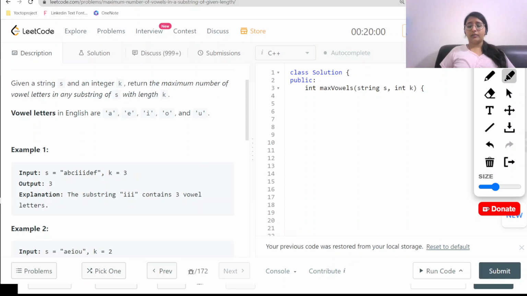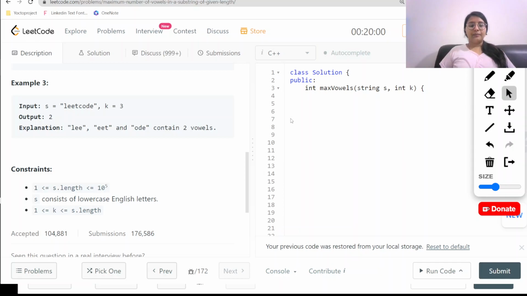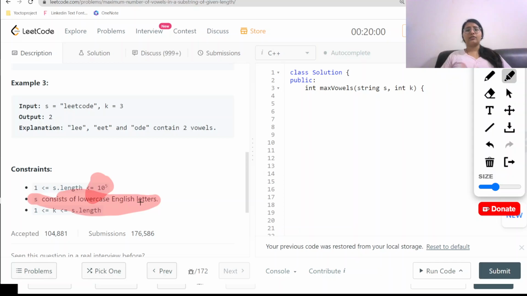So here comes the part for the constraints. We can clearly see that it is 10 raised to the power 5. That simply means we are required to do an order of n or order of n log n solution. N square won't work here. Another constraint is that all are lowercase English letters, so we are not required to convert any uppercase to lowercase for comparison.